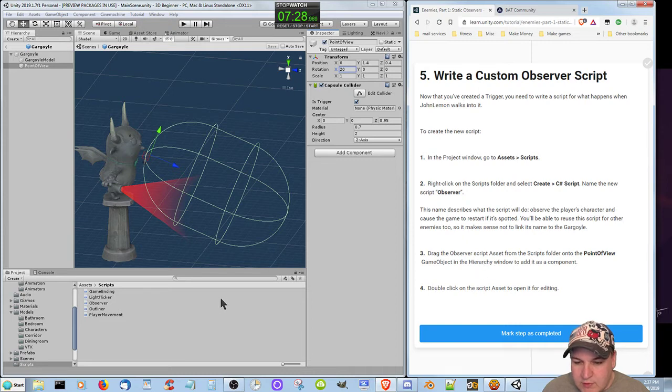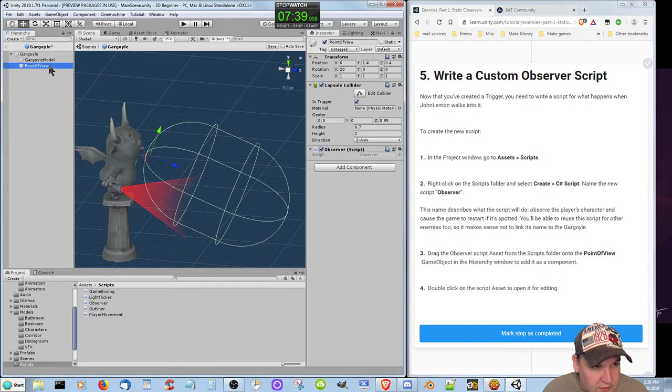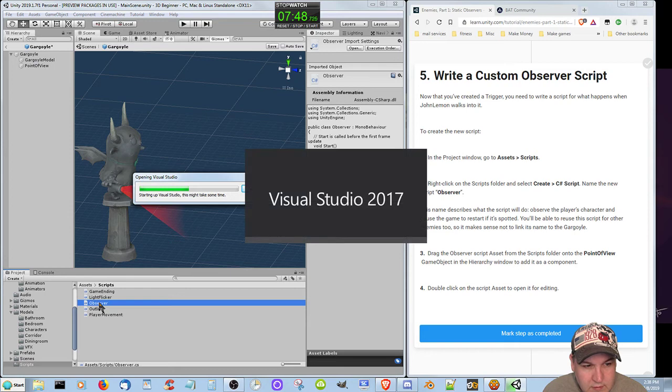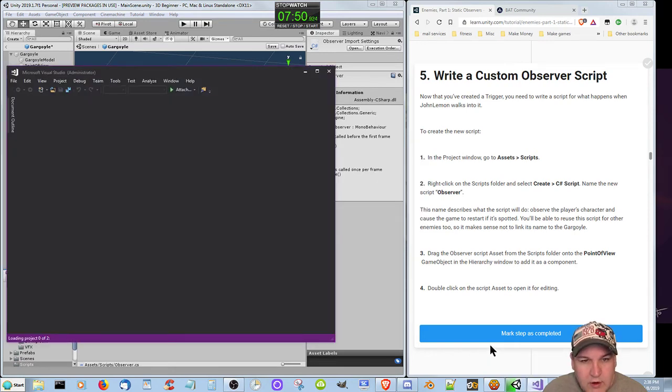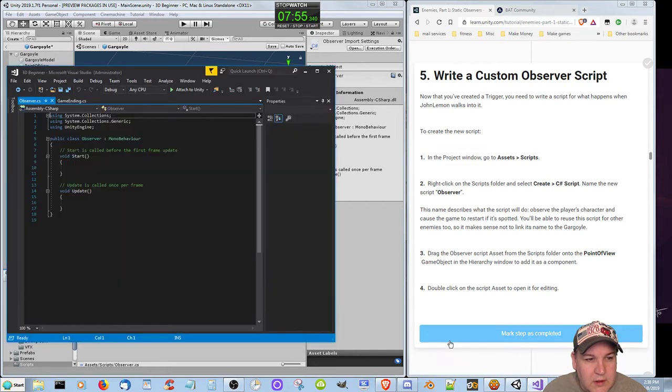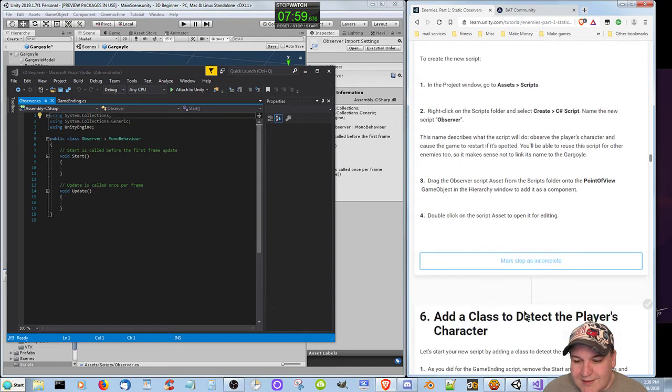Okay, now drag the observer onto the point of view game object in the hierarchy window. Okay. Double click on it. And now we are opening it in Studio. Mark step as completed.